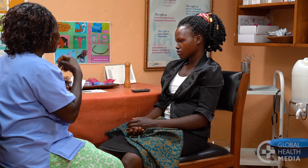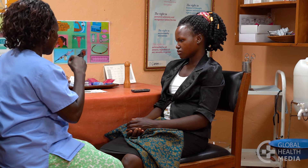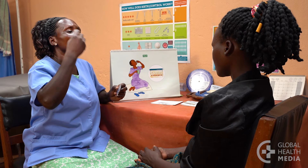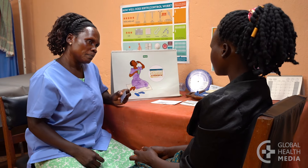Some women, unaware of how the pill works, take it only on the days they have sex. This is a big mistake. You need to take the pill every day without regard to when you have sex. It's easiest for many women to remember a pill if they take it around the same time of day, but as long as you take one each day you will be protected.